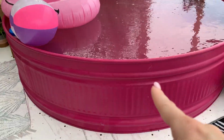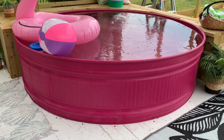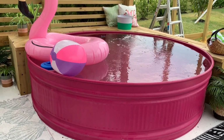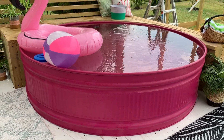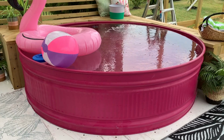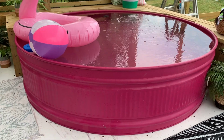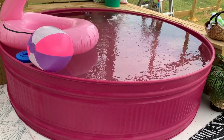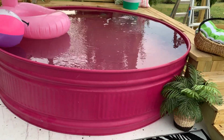So this is the 8-foot stock tank from Tractor Supply. We bought it from our local Tractor Supply store. They don't sell them online and they don't ship them. I really wish they had that option, but it is 8 feet round. So even Brian with his truck had some difficulties bringing that home. I think the 8-foot is the best size. They sell one in a 6-foot, and I think that would really be too small.